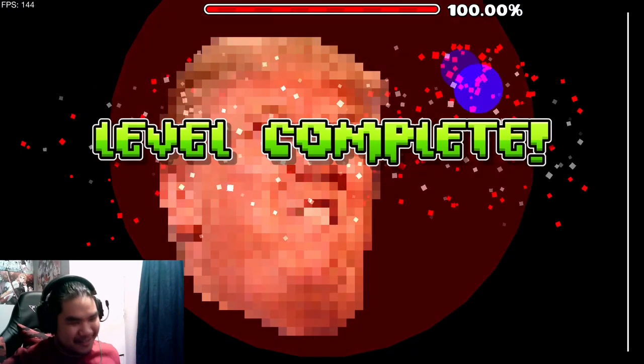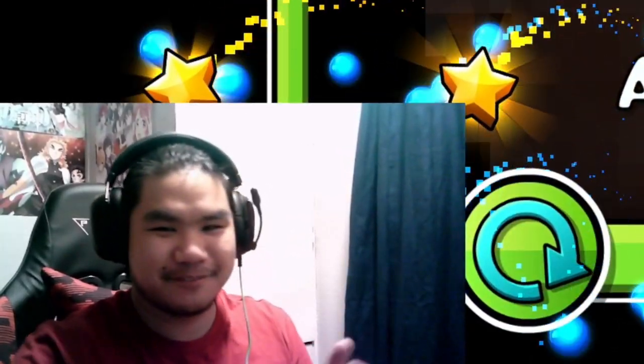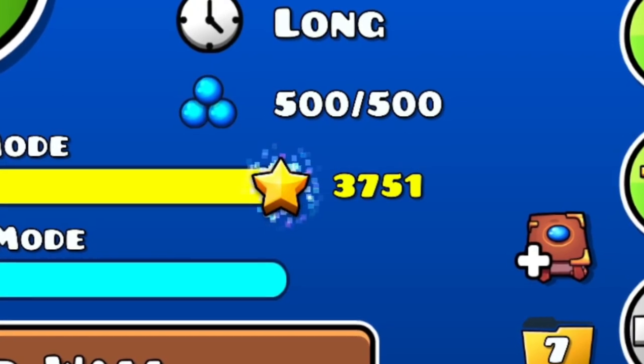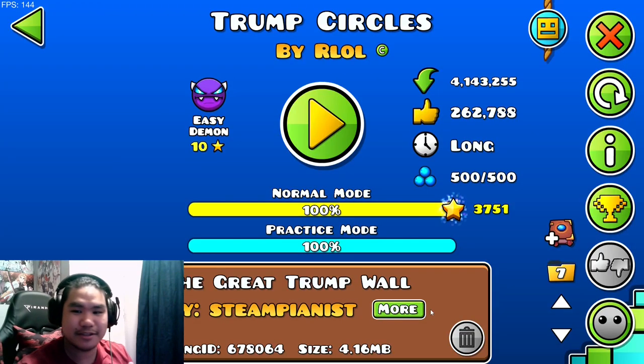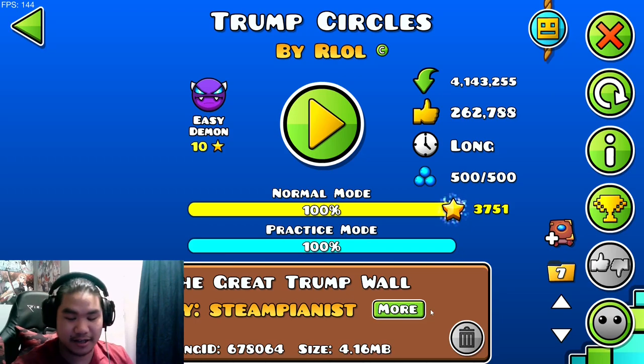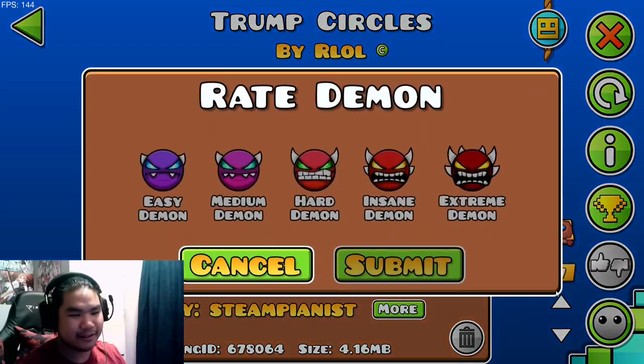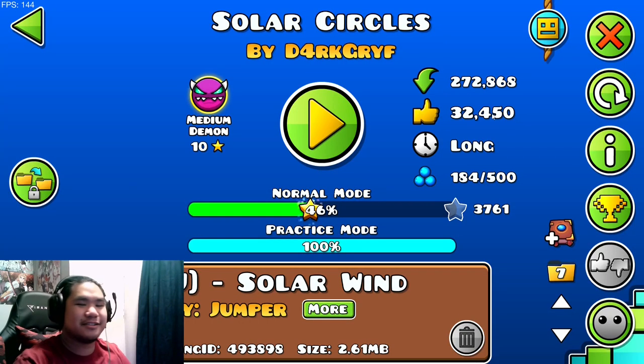Nobody would be tougher than Donald Trump. Let's go. We finally beat this. Nice, I like it. Let's go. I got 3,751 stars. The level stands out a lot from the original 9-circle design. The song fits with the level. In general, a fun 9-circle level to beat. I like it. Nice. All right, so the last one.